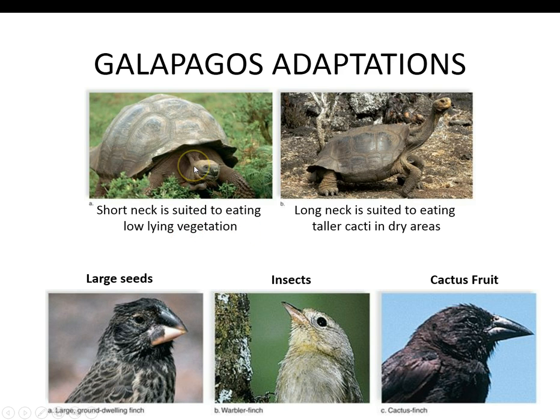So the idea that Darwin came up with over time, after he noticed over and over again that the organisms living in an area were well adapted to the climate and the other characteristics of that area, his idea of natural selection was that, okay, in this particular environment where there is very little vegetation, the tortoises that naturally have longer necks because of their genetics are going to be more successful because they can compete for those food sources.